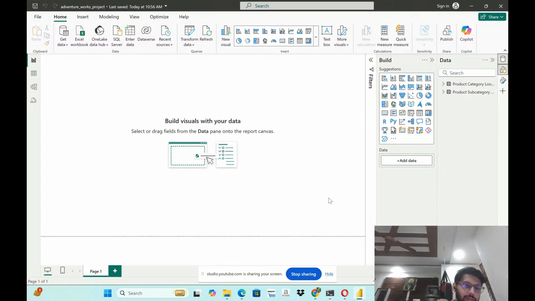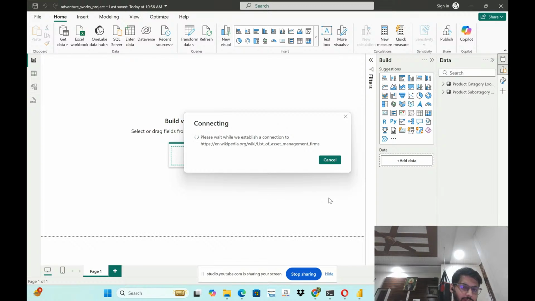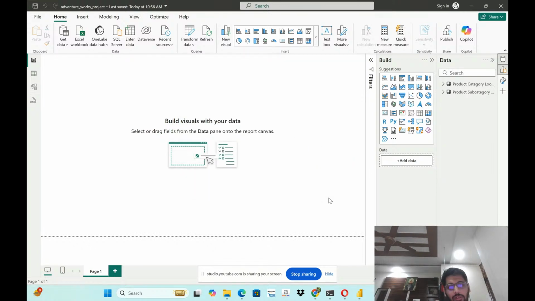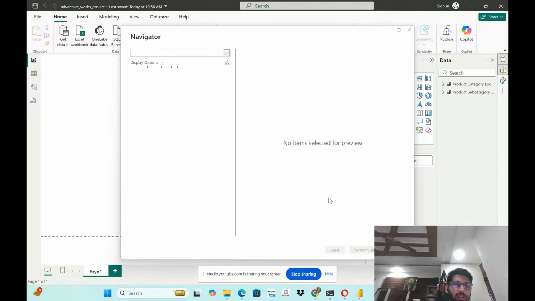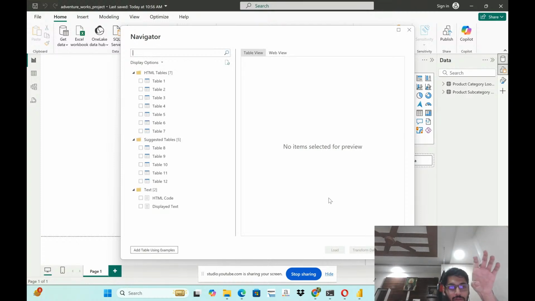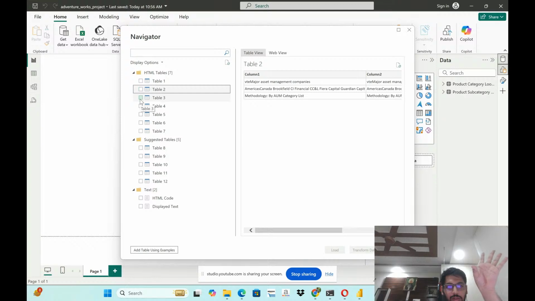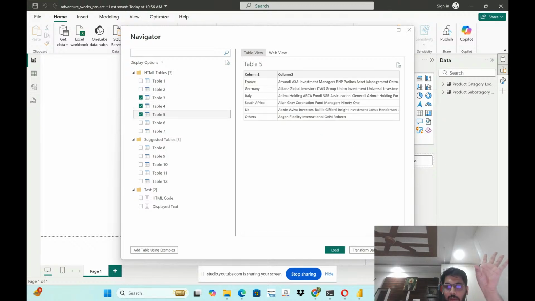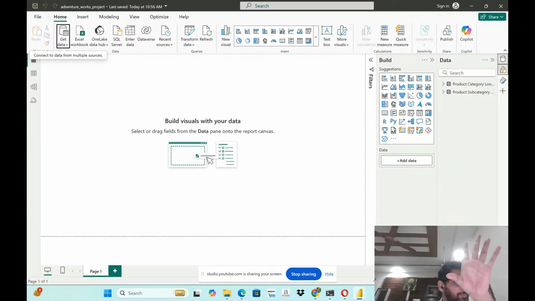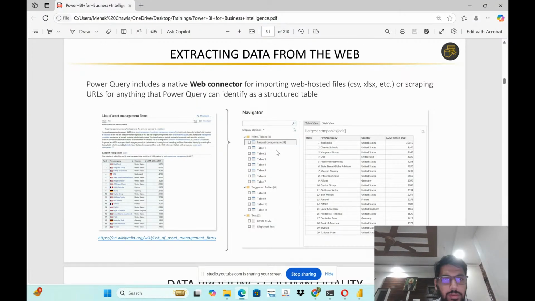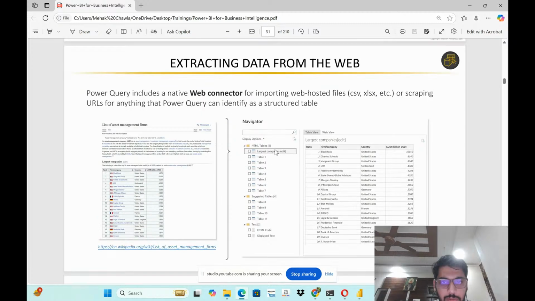I just entered a URL, and Power BI automatically extracts all the tables that are present on that URL. There are also many advanced options for that, but I don't think that is so necessary, because when you are dealing with that, you will do that with the help of ChatGPT, Google, or any tutorials that are so much there on the web. Right, so this is good. So extracting data from web is done.